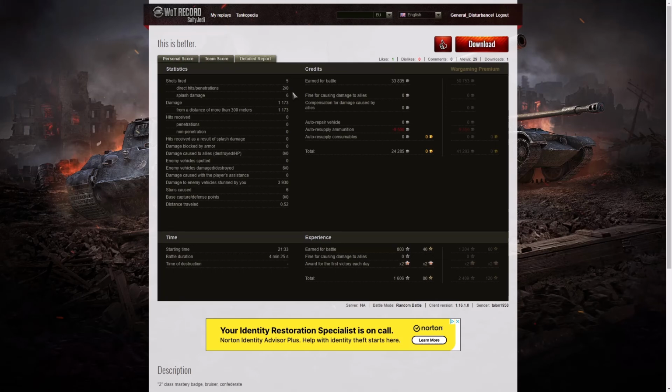2 enemy direct hits and no penetrations, but 6 splash. So she did 1,173 hit points of damage, all of it at more than 300 meters. Damaged 6 of the enemy, didn't get any kills, and 3,930 hit points of stun assist off 6 stuns. That's where she aced it. She really did well. She didn't get an ace tanker, but of course she did get that Confederate, and that's put her in the lead.